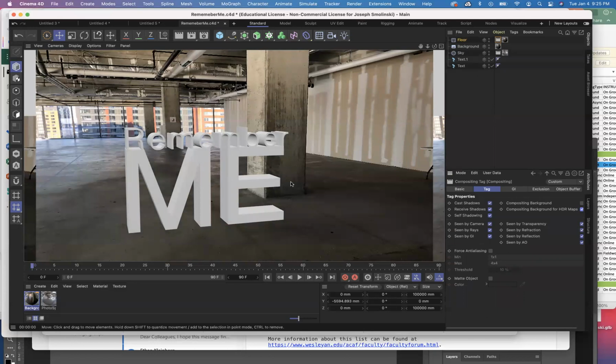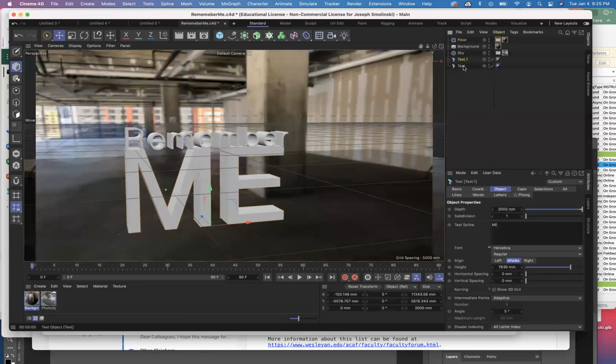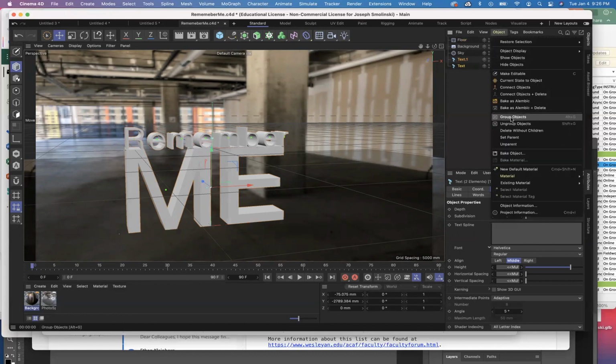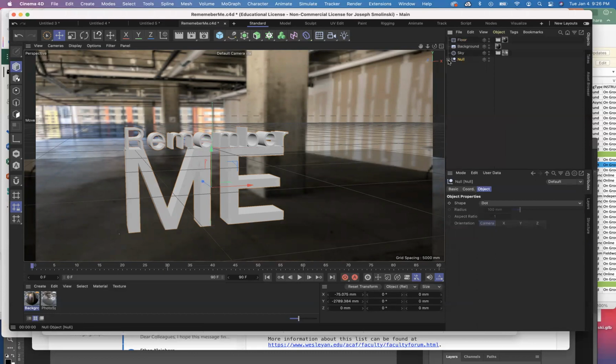Okay, we're getting close. So before I add any materials to this, what I'm going to do with my text now is to orient it. Now, if you want this to move accordingly, you can either highlight both of these and move them around, or with them both highlighted, you can go to Object and Group Objects. That is going to create what's called a null.